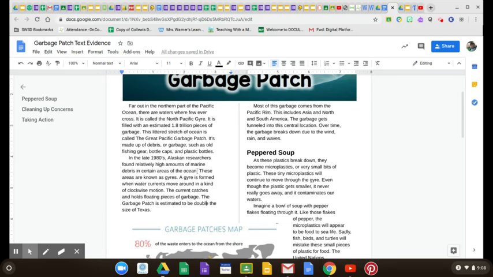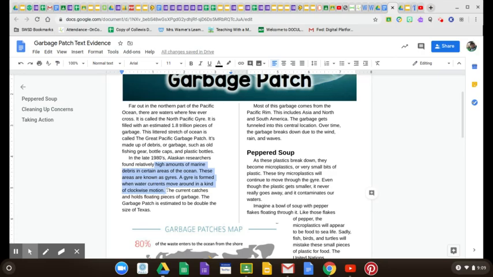Okay, so I know that it's a high amount of debris, and they're known as a gyre, and it's formed when waters are in a clockwise motion. So I'm going to go ahead and highlight everything that it tells me about a gyre. High amounts of marine debris in certain areas of the ocean.